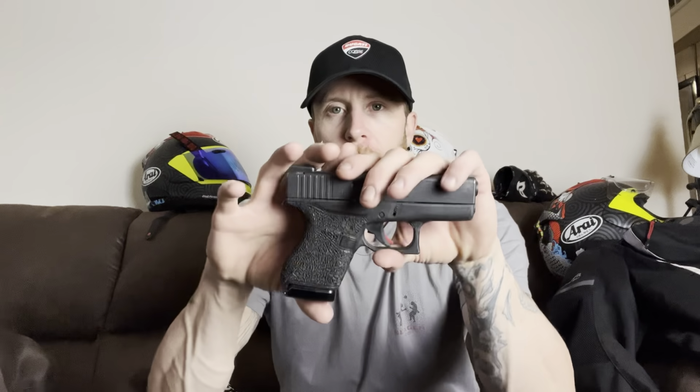So that's the belt and the jeans. I always carry a firearm no matter what. It doesn't really make a difference where I'm going. The only time I can't carry one is when I'm going to work. This is a Glock 43. So I always carry a firearm with me no matter where I'm at. This is a Glock 43, and actually let me clear this because it is hot. So there we go, nice and safe now.